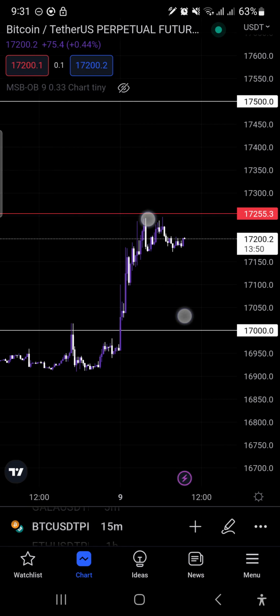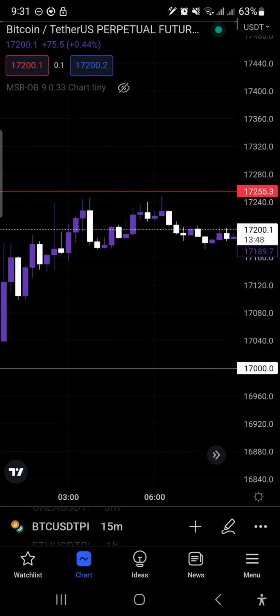I believe you now understand the candles. Never mind, my candles are showing purple and white. Yes, you can actually change it, but I'll teach you how to change it. That's not an issue. So this is the interface, and let's quickly learn what is here.